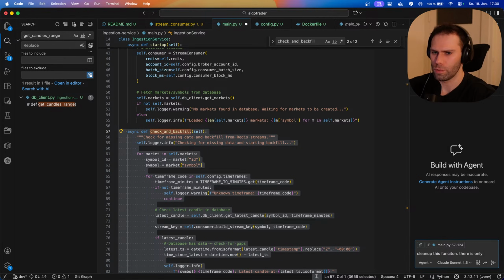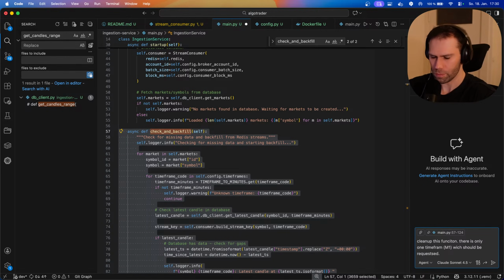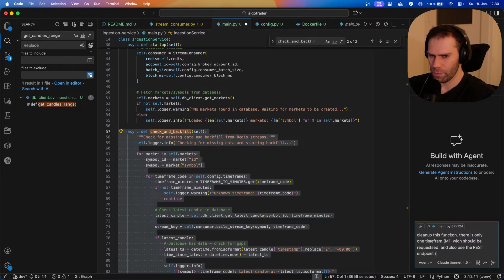There is only one time frame, M1, which should be requested, and also use the REST endpoint slash, what's it?